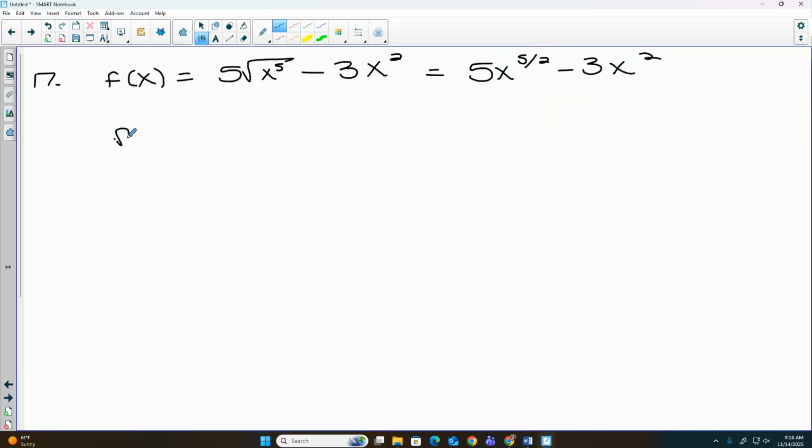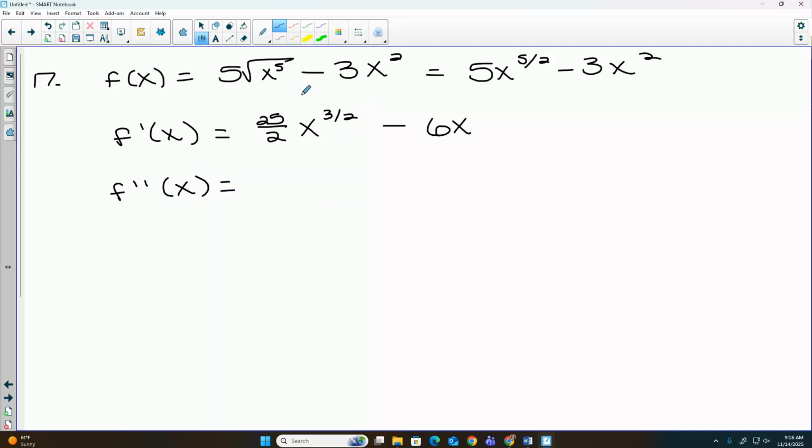So our first derivative. This is where labeling becomes very important. If I bring down my exponent, 5 times 5 halves would be 25 over 2 x. If you subtract 1, so 5 over 2 minus 2 over 2 would be 3 over 2. Minus, bring down my 2, x, subtract 1 from the power. That's my first derivative. I asked for the second derivative of 16, so now I'm doing my second derivative.